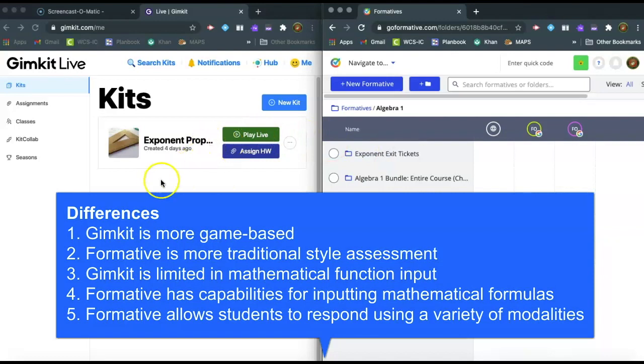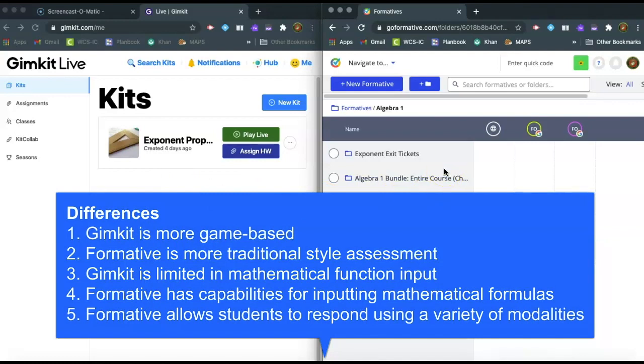GimKit is limited in its mathematical text input. You can't really put formulas or anything in there. You can make pictures from a text document and then import the pictures, which is a lot of work. Formative is a lot more user friendly, especially for math classes.